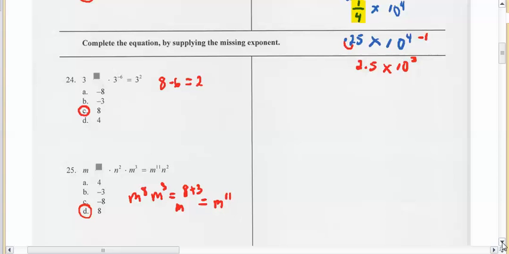Okay, it says I need to end up with the 2, so 3 to the 2nd power, and if I'm multiplying bases, I add exponents, but I have a -6 here. I need to know what's going to go here. What -6 is going to give me 2? And I said that was an 8. And same thing over here. I'm going to end up with an m to the 11th. Well, I have a 3. What +3 is going to give me 11? So it's going to be an 8 again. That's how I got that one.